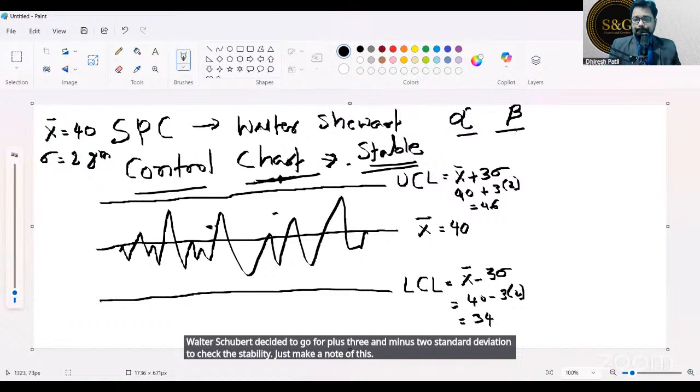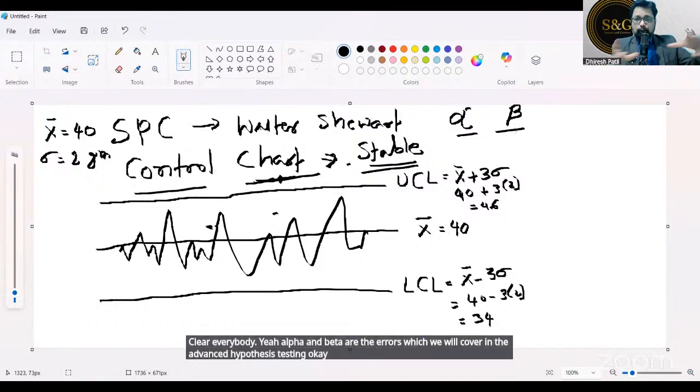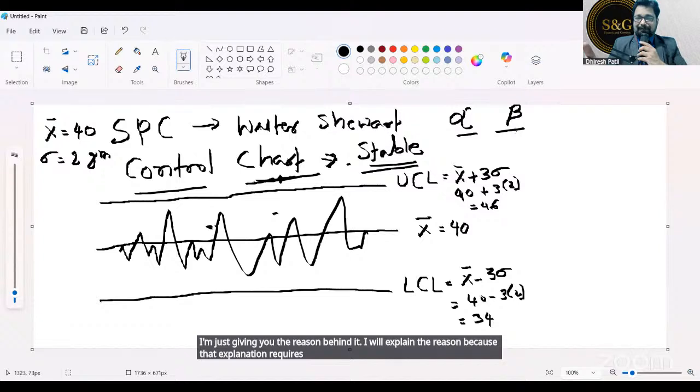Clear, everybody? Alpha and beta are the errors which we will cover in the advanced hypothesis testing. It's a big topic to understand. I'm just giving you the reason behind it, because that explanation requires maybe 45-50 minutes.